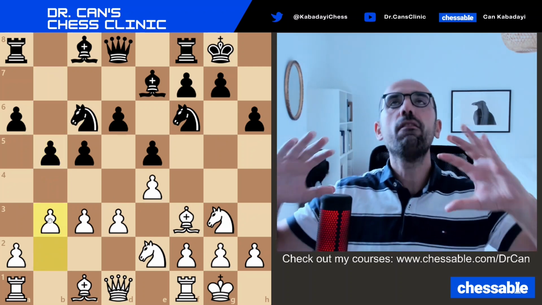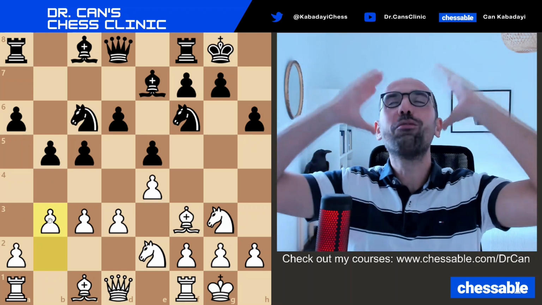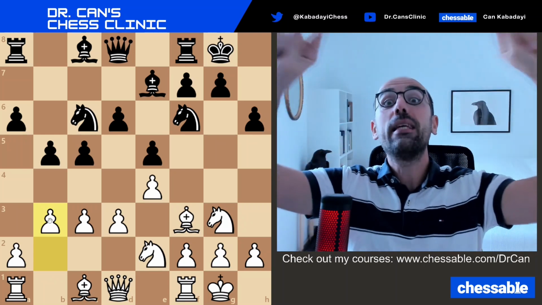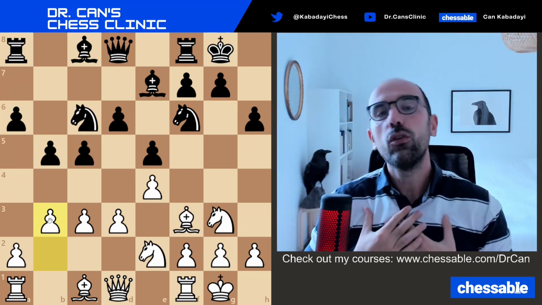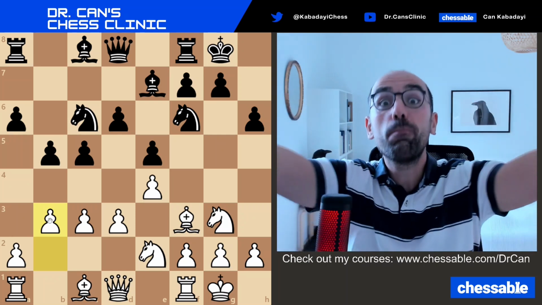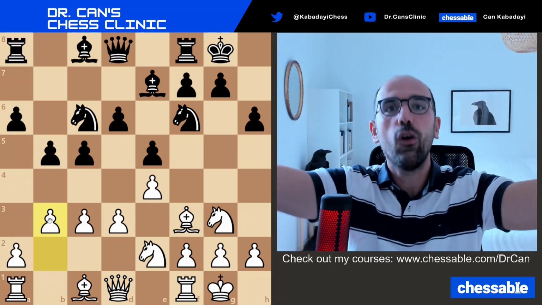What is the message? Every pawn move is committal. You should really think twice before pushing your pawns, and you should always ask yourself about the pieces: which black piece of mine will get happier as a result of this pawn move, or am I making the opponent's pieces happier as a result of my pawn move?